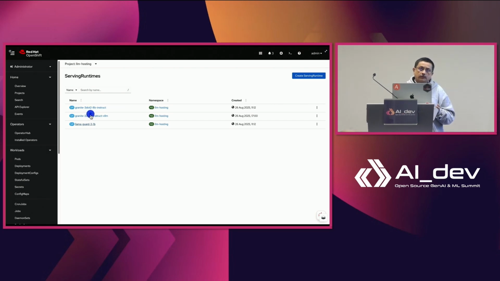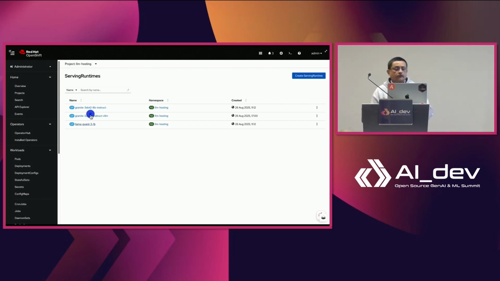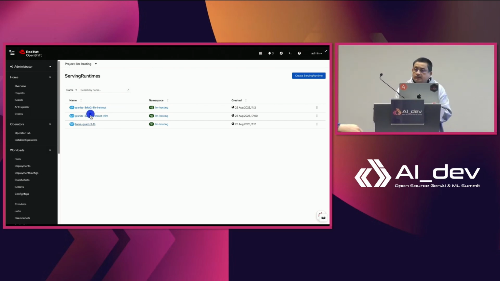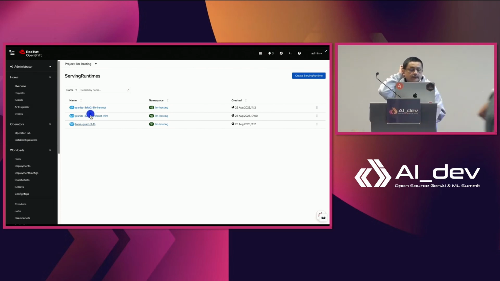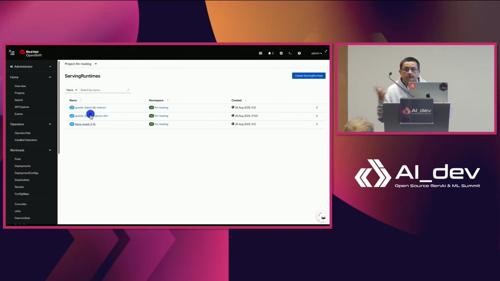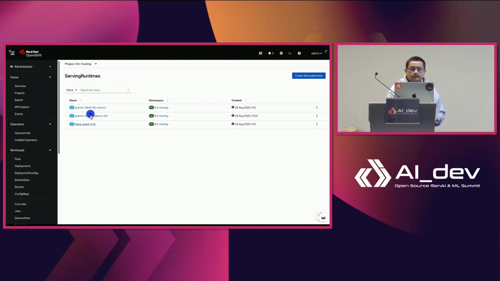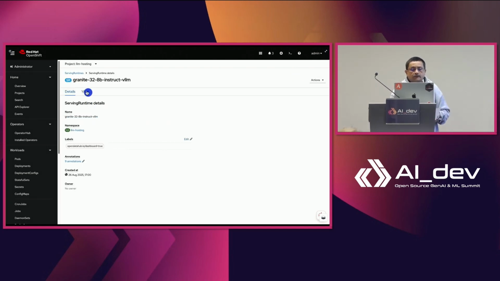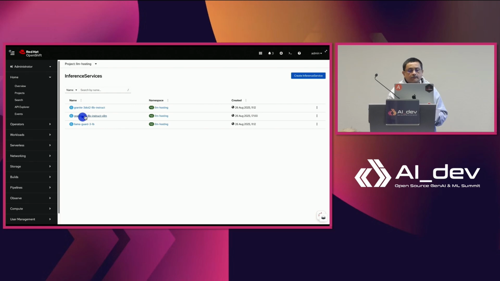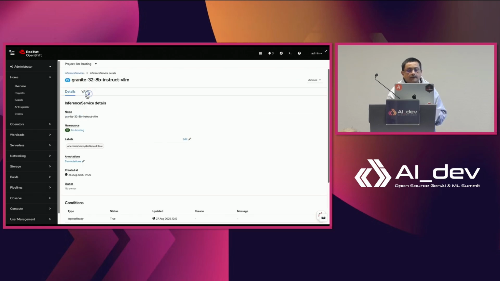There are two important components created here. One is the serving runtime, and the other is the inference service. The inference service is where you call the model. The serving runtime is where that particular model gets deployed as a runtime. So this is my vLLM runtime here, and this is my inference service.